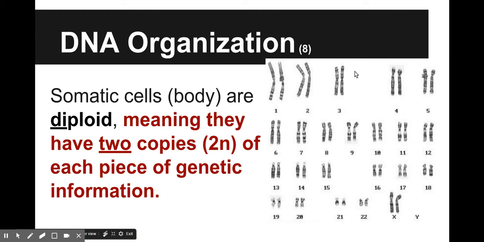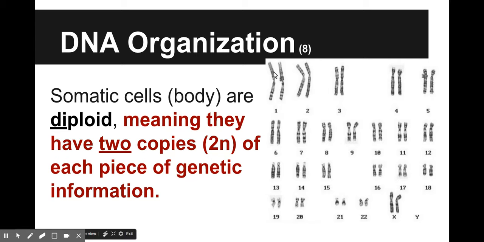So if we look over here, this image on the side is called a karyotype. This is used by genetic counselors to identify any genetic disorders. So if you are missing a part of a chromosome, or you've got some extra pieces of chromosome, they can create one of these as an image and take a look at what's going on with your DNA. So we notice that they're ordered from 1 to 23, but the numbering stops at 22 due to the fact that our 23rd pair, those are our sex chromosomes. And we'll do this again later when we do genetics.